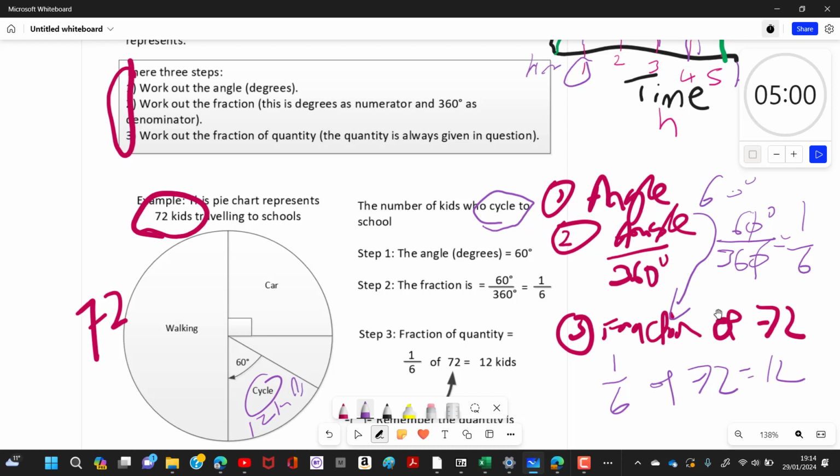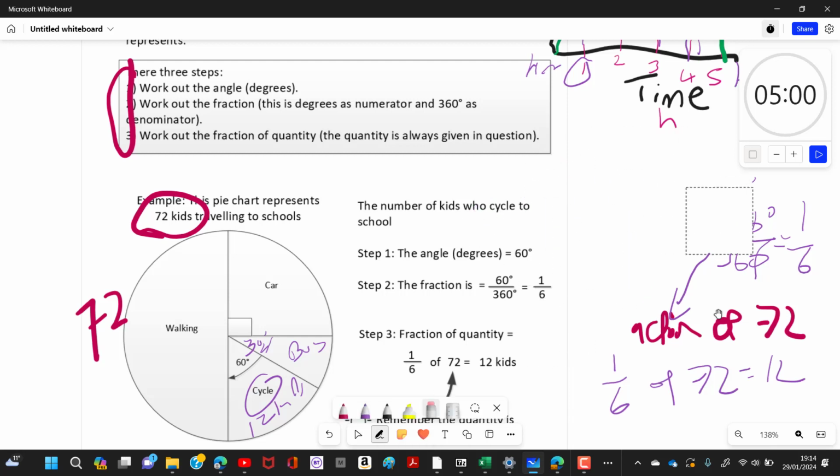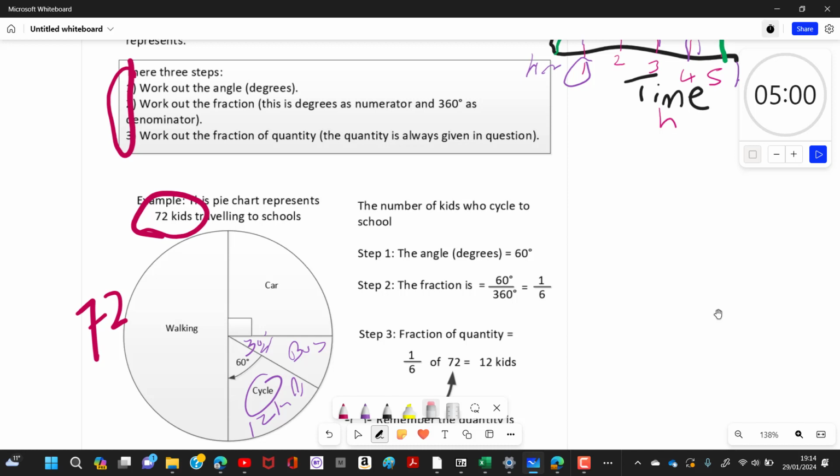Okay, let's give another example. For example, how many degrees is this? Well, this we know: this whole thing is a right angle. So 90 take away 60 is 30. So you must know your angles. If you're not sure about this, go to our angles video. So let's say this is bus. Bus is 30 degrees. So let's just rub this out and start again.